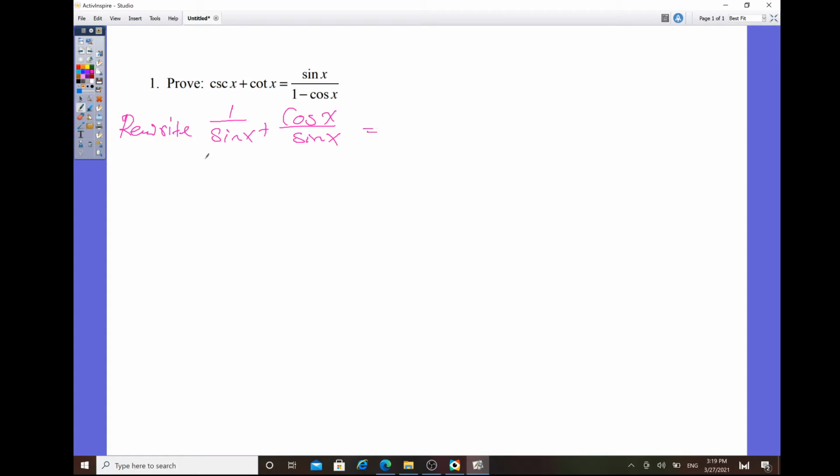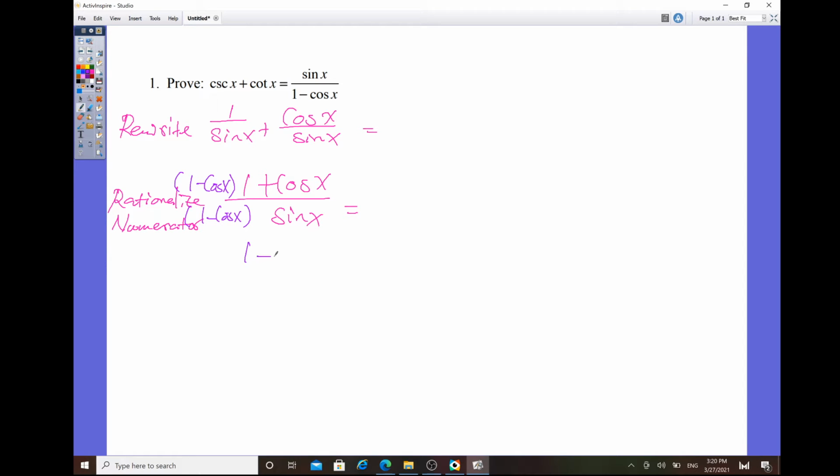And then basically we just want to combine the numerator together. So 1 plus cosine of x, all over sine of x. And now you might be wondering, well, we do have sine of x on the top, and then the binomial, 1 minus cosine of x down the bottom. So basically what we can do is rationalize this. A lot of people know how to rationalize the denominator, but this time we need to rationalize the numerator. So we need to multiply by the conjugate of the numerator. Okay, so multiply by 1 minus cosine of x, always the conjugate of the binomial.